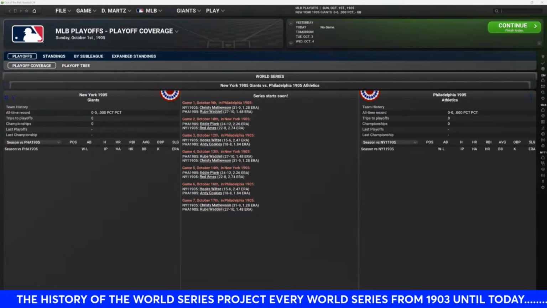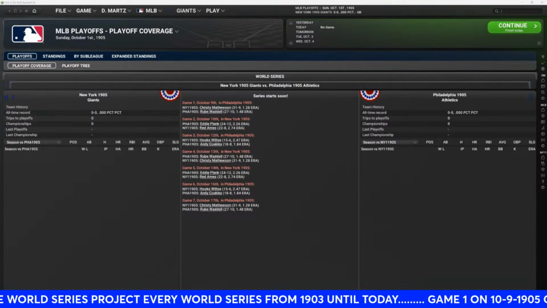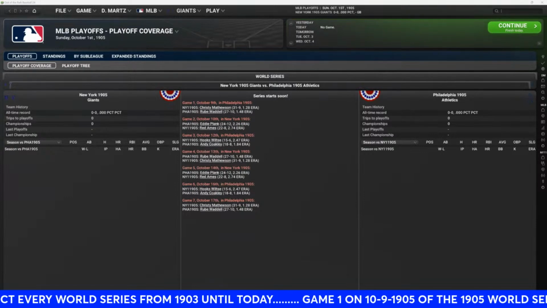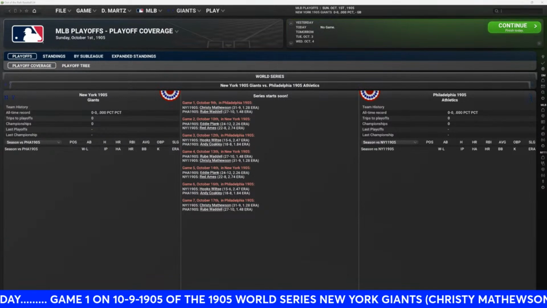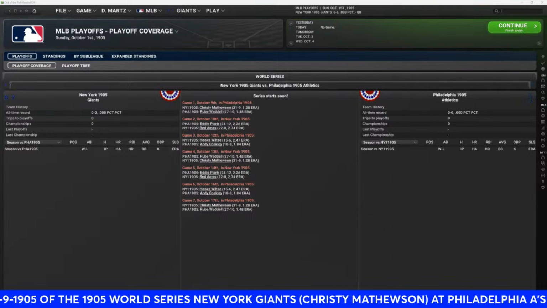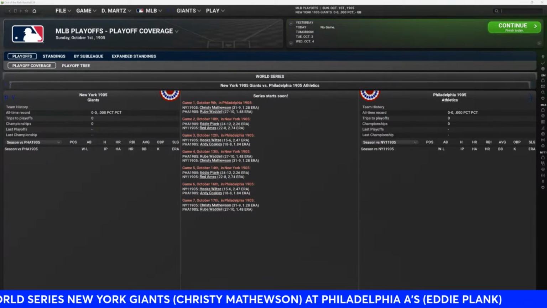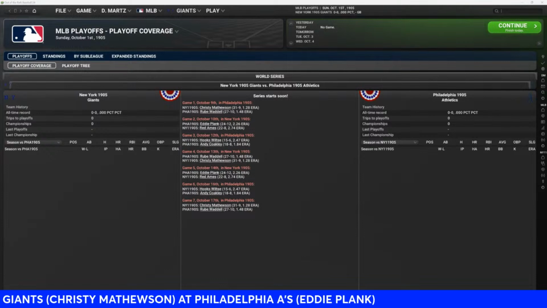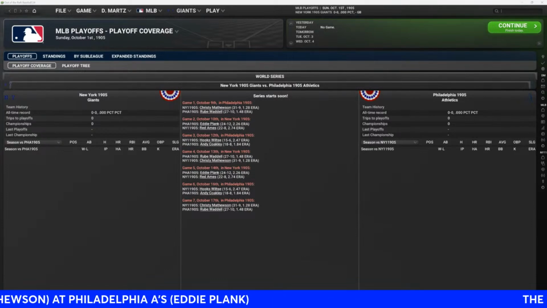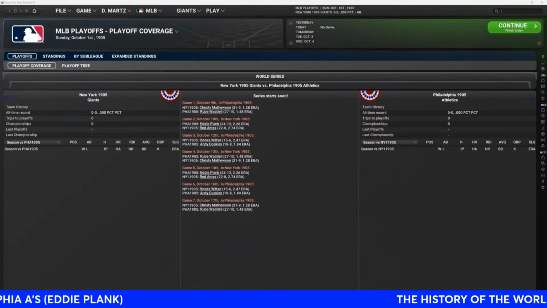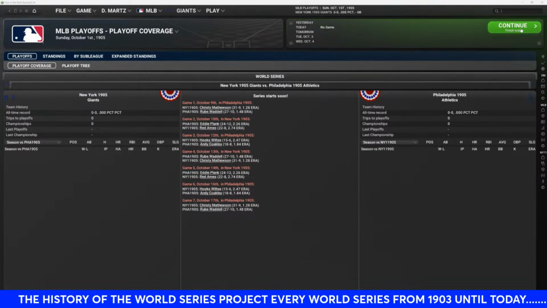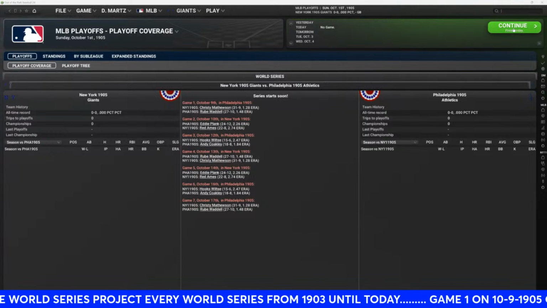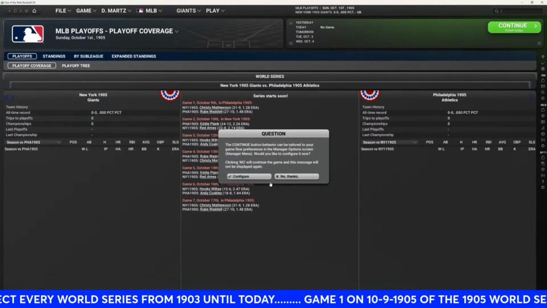We're going to start the 1905 World Series. We've gotten the 1903 and the What If 1904 World Series. And in 1905, we got the Philadelphia A's making it to the World Series for the first time for the American League. And they'll be taking on the New York Giants. The New York Giants made it in the What If 1904 World Series, to go back and watch that between them and the Boston Americans. What's going on, Carlos? And let's take a look at the starting lineup here for both teams. Start this game one of this World Series.